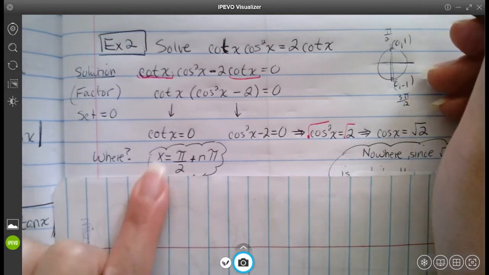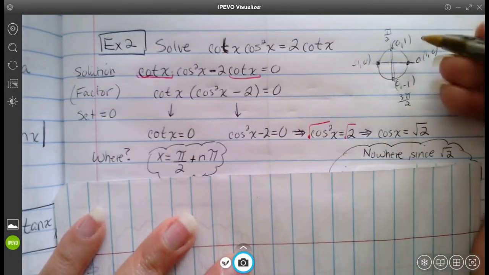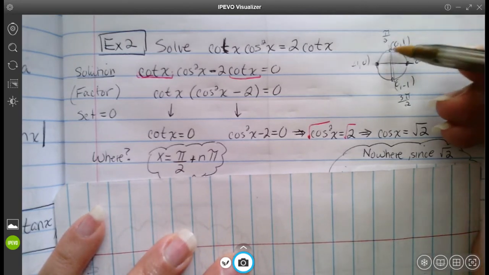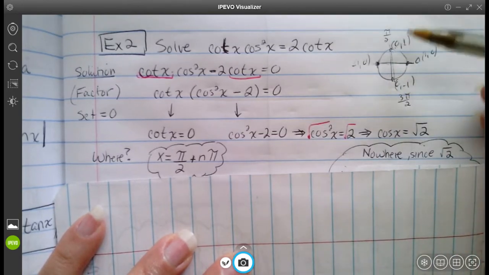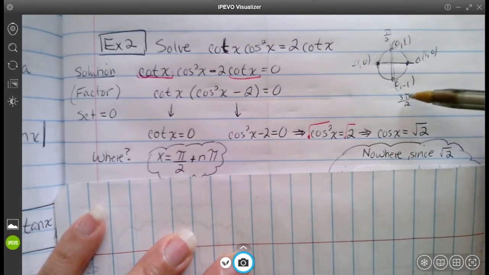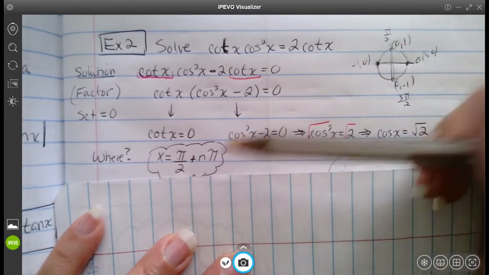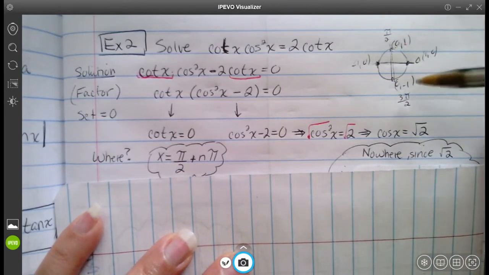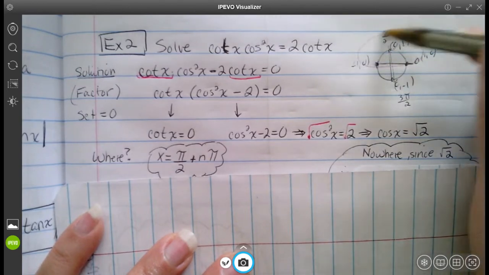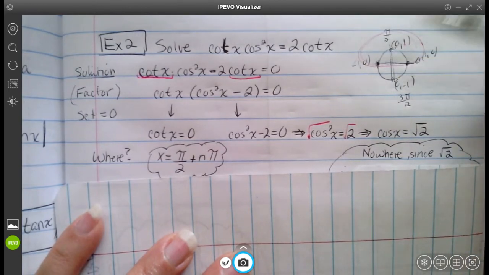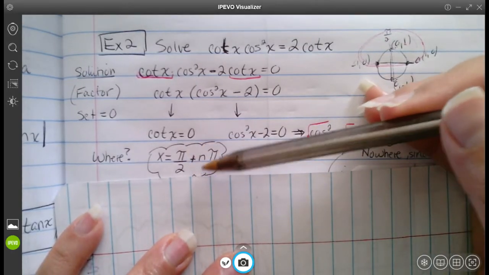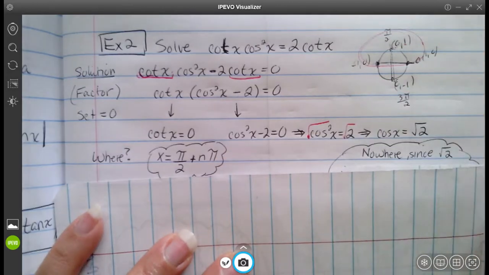So we're thinking about cotangent. Here at 0, 1, you can see that if we divide x by y, we get 0. 0 divided by 1 is 0. Now, it does happen down here also, but one thing to remember is that the period of tangent and cotangent is just from 0 to pi. It's a period of pi. So for this one, we're only going to consider everything on the top. That means my solution would be pi halves plus n pi. So not 2n pi, just n pi. And we'll look at a note about that in just a bit.